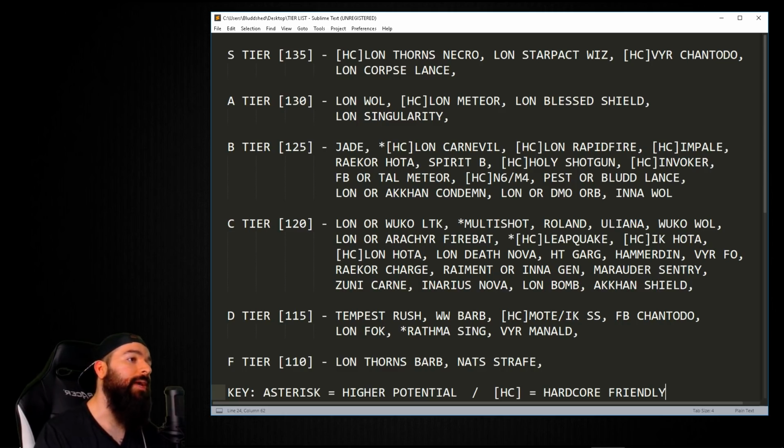Then you have IK Hoda. That's a full IK Hoda build, really tanky. This one is tough, and with Barb, you have a lot of Life Per Fury. Life Per Fury is one of the best healing mechanics in the game, but it just really dramatically changes the build.